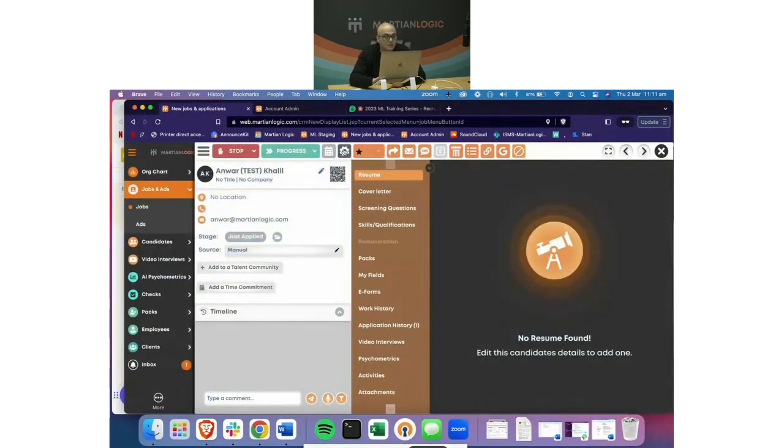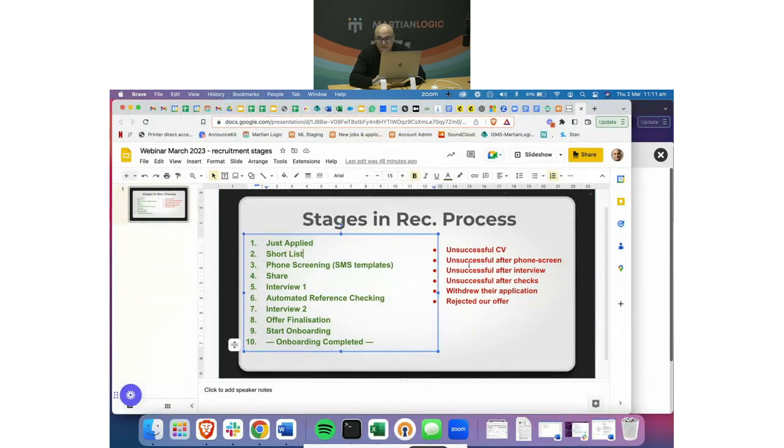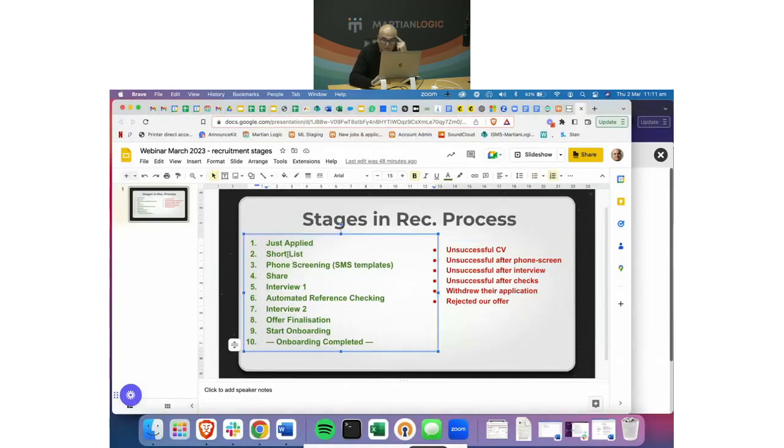The first stage we want to add, I'm going to switch to this, is going to be the shortlist. So the idea here is when you look at someone, either unsuccessful from CV. If you've linked them from the talent pools, it's not going to be the case, unsuccessful CV, clearly, because you linked them because you thought they were relevant. It's more that you want to start to shortlist them and phone screen, start to call them and see if they're still available, still interested, or send a bulk email to them. Nevertheless, we've got here the shortlist and the phone screening.